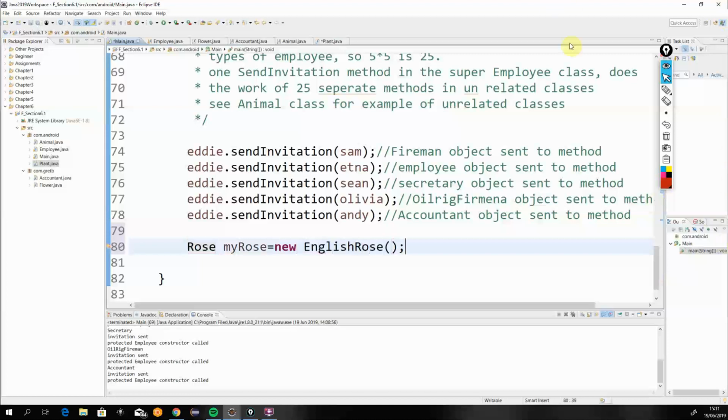Okay, so that's an abstract superclass reference to a concrete class object.